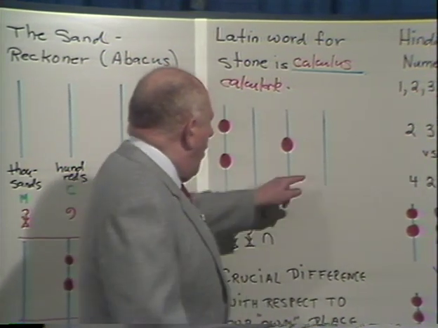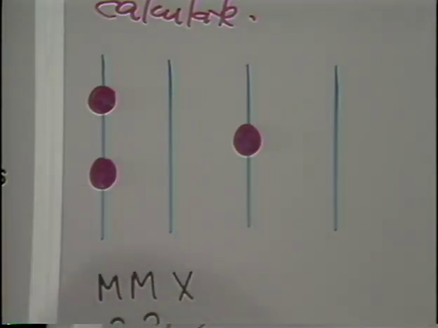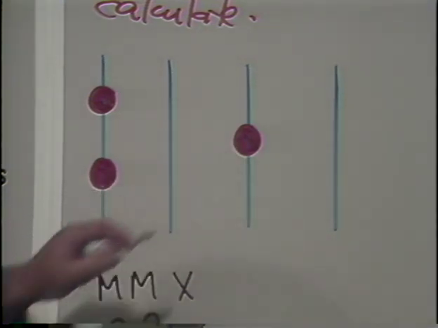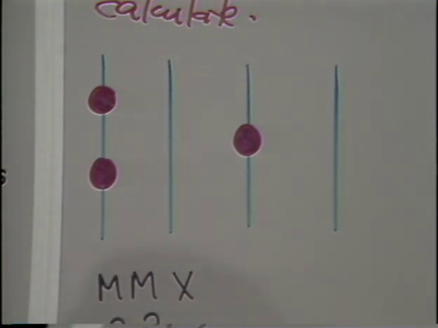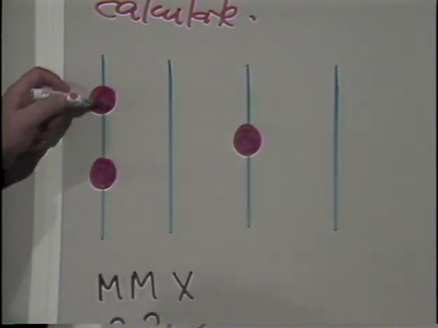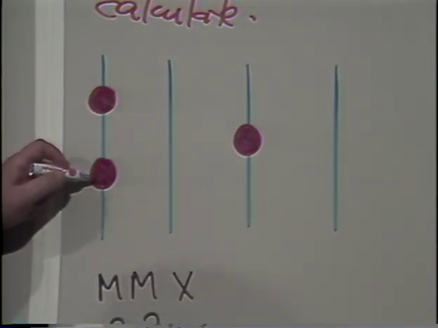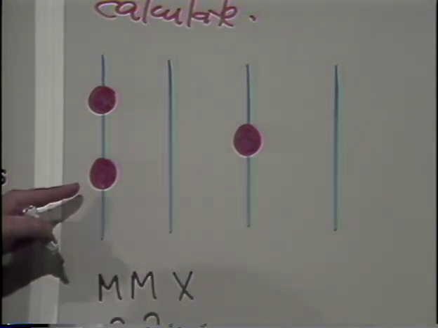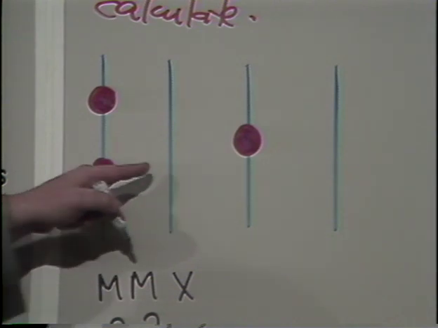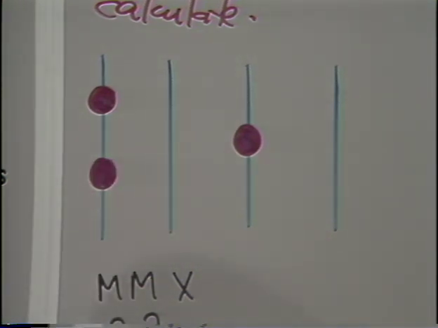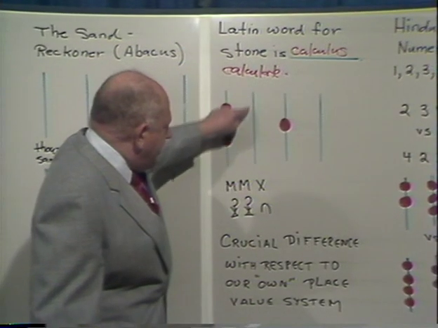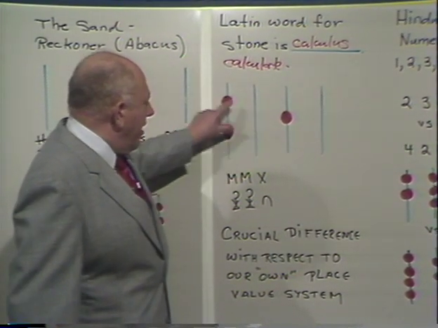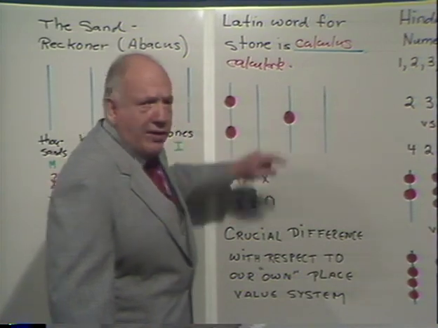And again, I want you to notice the beauty of what happens when nouns are present. You see, what happens over here is, let's read the abacus or the sand reckoner in this case. What do I have here? I have 2 pebbles on this line. What line is this? Ones, tens, hundreds, thousands. So I have 2 thousands. Now, how many hundreds do I have? None. How do I know there are none? Because this is the noun for 100. If I had any hundreds, there'd be stones there. See, I have what? 2 thousands and 1 10.